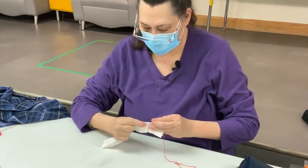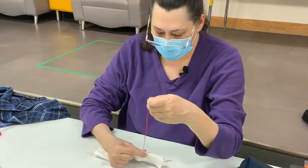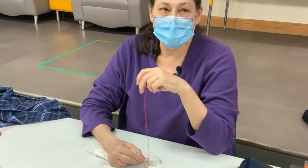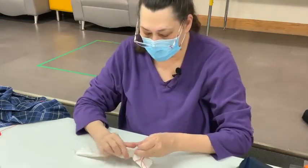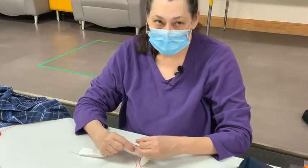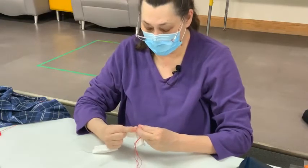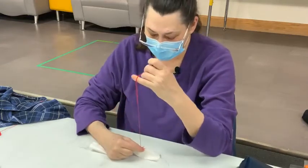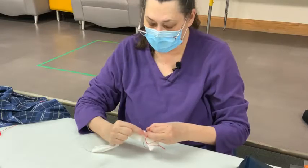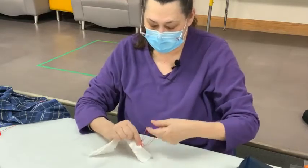Why don't I like knots? Because most of the time, if a knot is in the fabric and there's any pressure on the fabric where the knot is, the knot will wear a hole in the fabric. Or it's almost Murphy's law — it'll be in a spot that annoys you, right on the funny bone. In my experience, I'd rather take two or three backstitches to secure the fabric than put a knot in. But that is your choice.